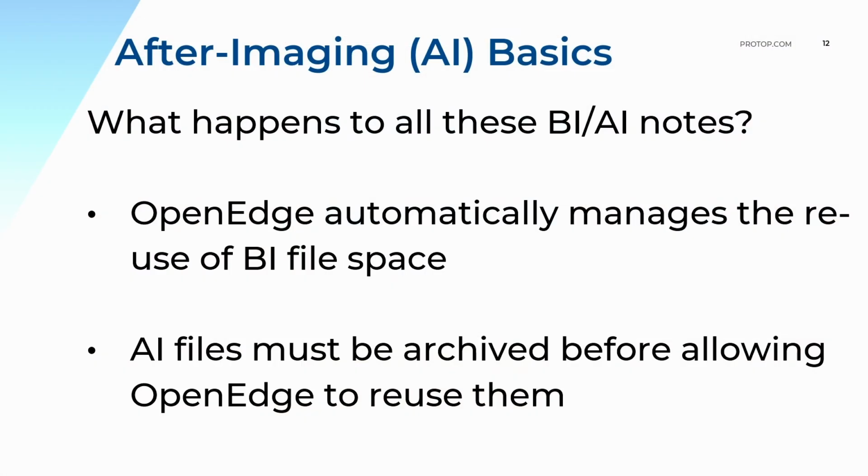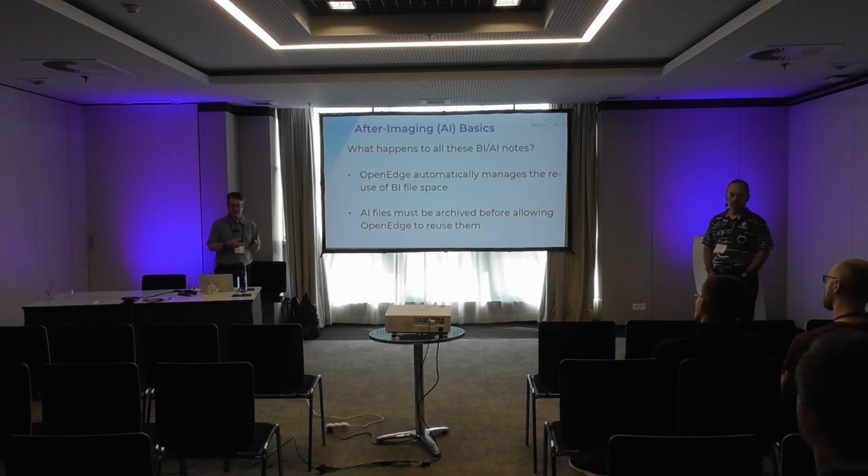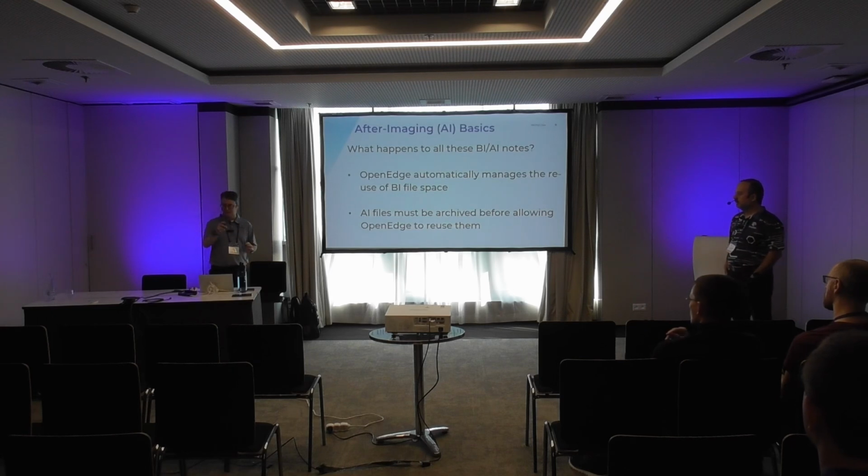There's a difference, though, in the way that these files operate, the BI versus the AI. The database automatically manages space in the before image file. It's divided into units called clusters, and those get reused as the clusters empty out and no longer contain notes for active transactions. They can be reformatted and reused, so it's sort of a cyclical buffer. And when all is going well and your transactions are short, your BI doesn't grow. The AI doesn't work that way. You have multiple units of AI called AI extents, which are really areas. They're one extent areas. And once they're filled, they remain full until you intervene in some way.